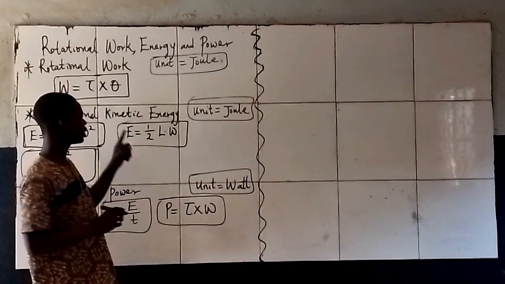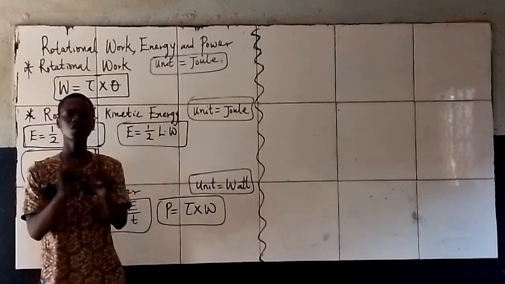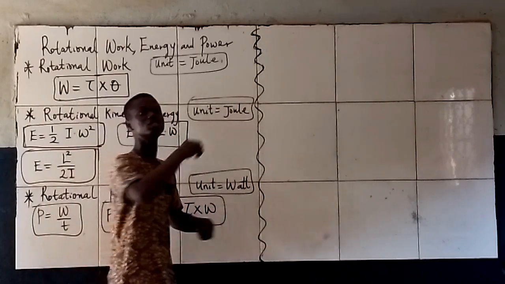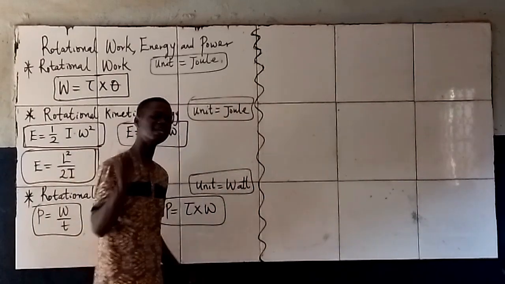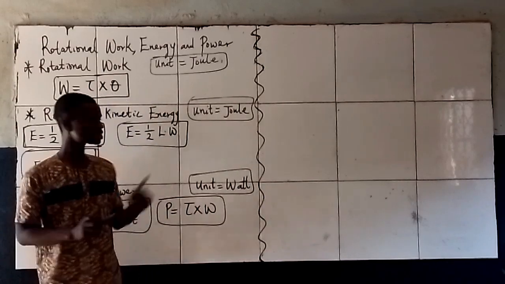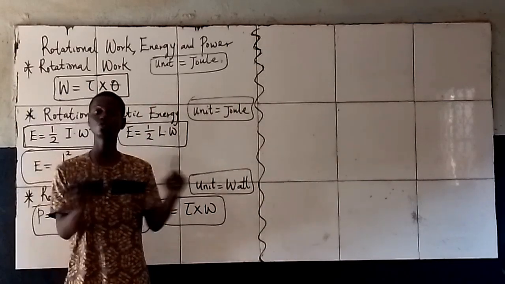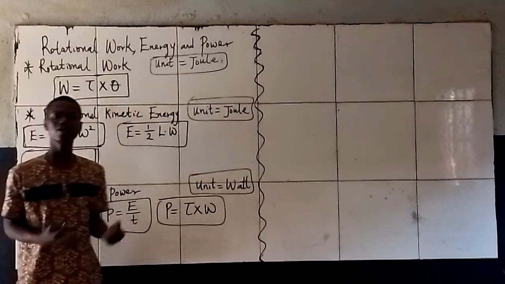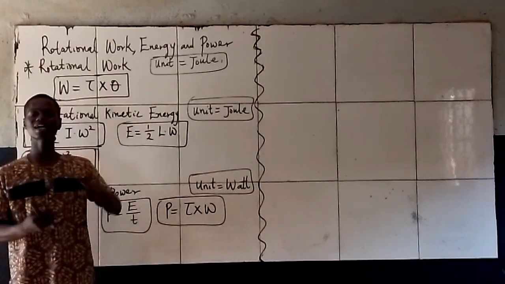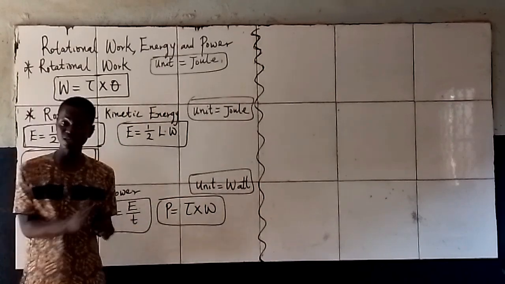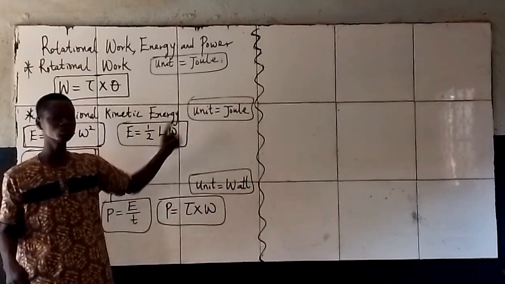Now, for rotational kinetic energy, or just simply rotational energy. Now, why do I have to be specific here? There is nothing like rotational potential energy, because a rotating body is already in motion, and the energy a body possesses when it is in motion is only what? Kinetic energy. There is no potential energy under that scenario. So they can just say calculate the rotational kinetic energy or calculate the rotational energy. It's the same thing they are talking about, and the unit remains joule.